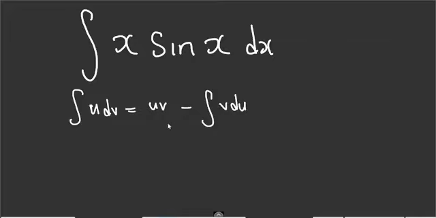Now in this formula, you should identify some of the parameters that are being used. You can see we have the u there. The u, we are going to identify it from this. So the u can be x here. We are going to say u is equal to x. Now when we find u, we should find du. And how do we get du? To get du, we should differentiate this u function. So we are going to say du is equal to the differentiation of u, which is just 1 dx.